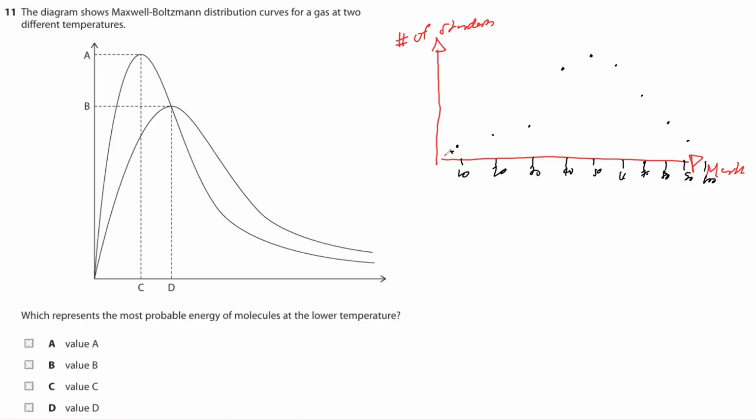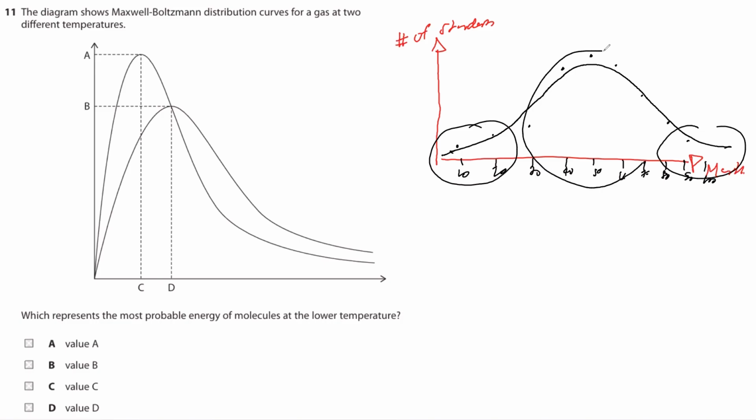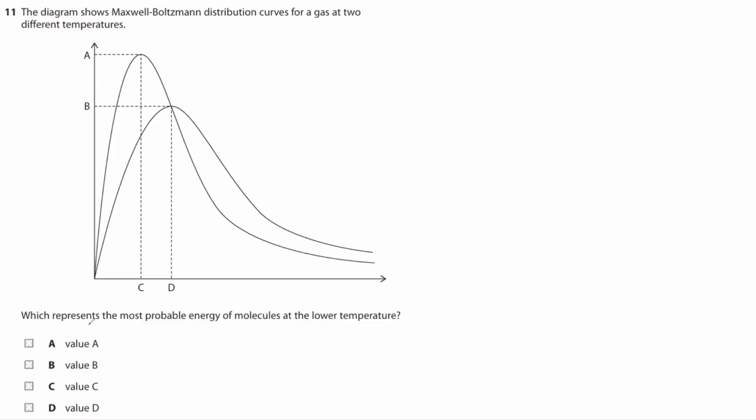So if you draw the graph of the distribution of energy of gas particles, it is the same as the graph that you see when you take the term test marks of your classroom. Fewer students get low marks, very few students get higher marks, and the majority will get average marks. The same story comes for energy of gases. So this is the same story, they have it here. Which presents the most probable energy of molecules at lower temperature. Right. So I'll explain that part.